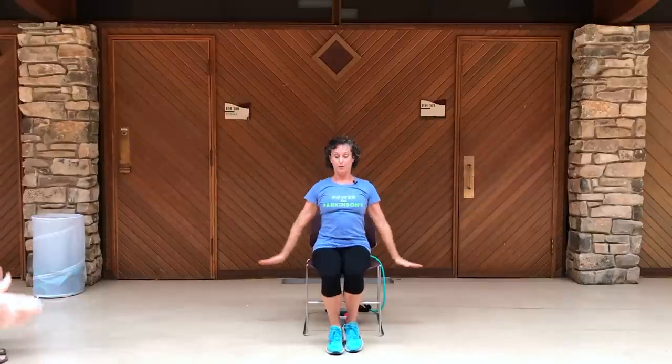Good. Flex your fingertips, shrug your shoulders up, and then press down. Lift up, press down. Keep your legs moving if you can, or you can just do the arms and the shoulders. Up, press down, lift, lower, lift, lower.